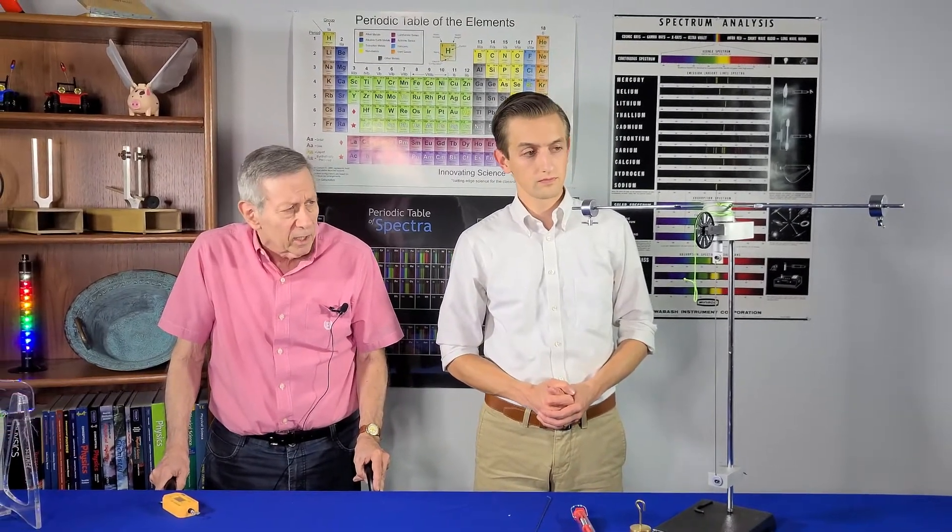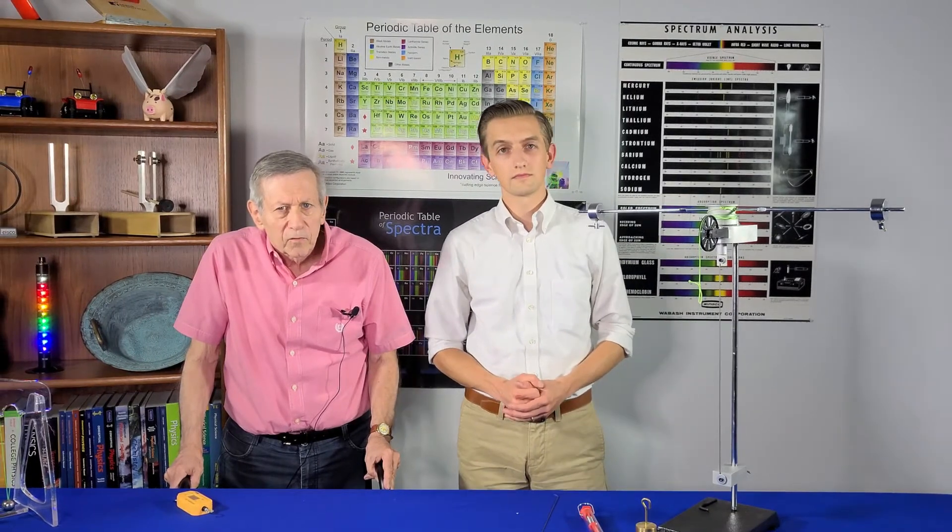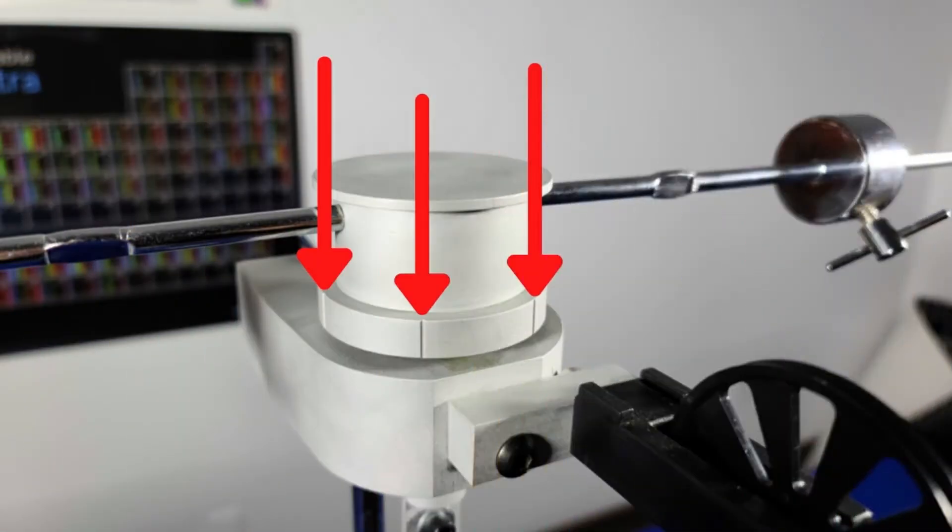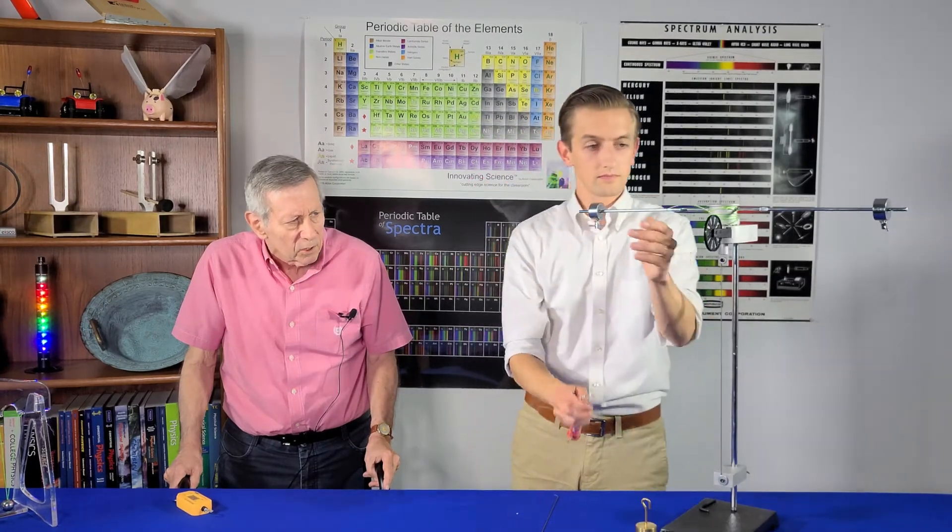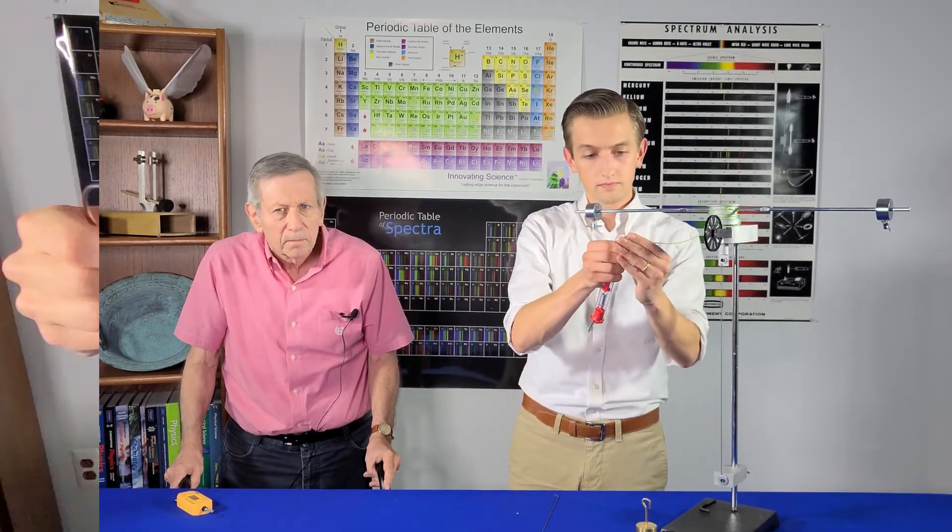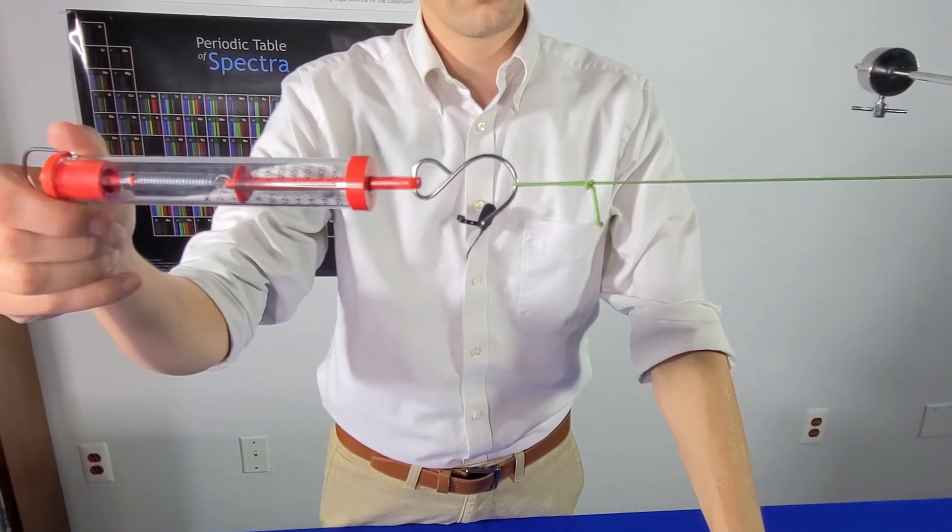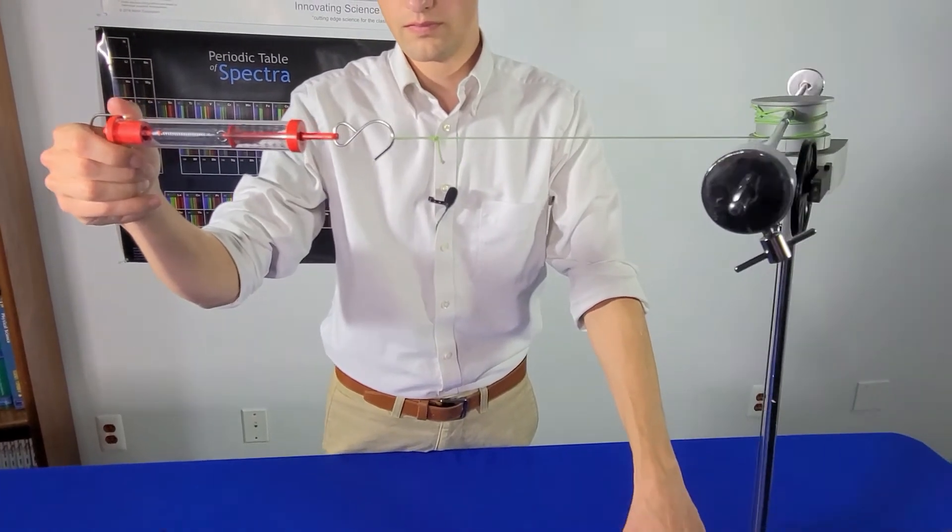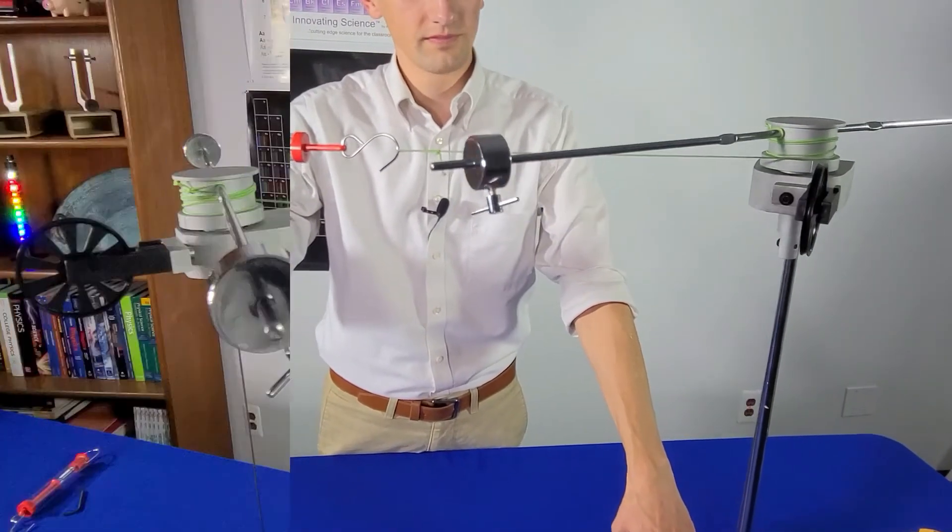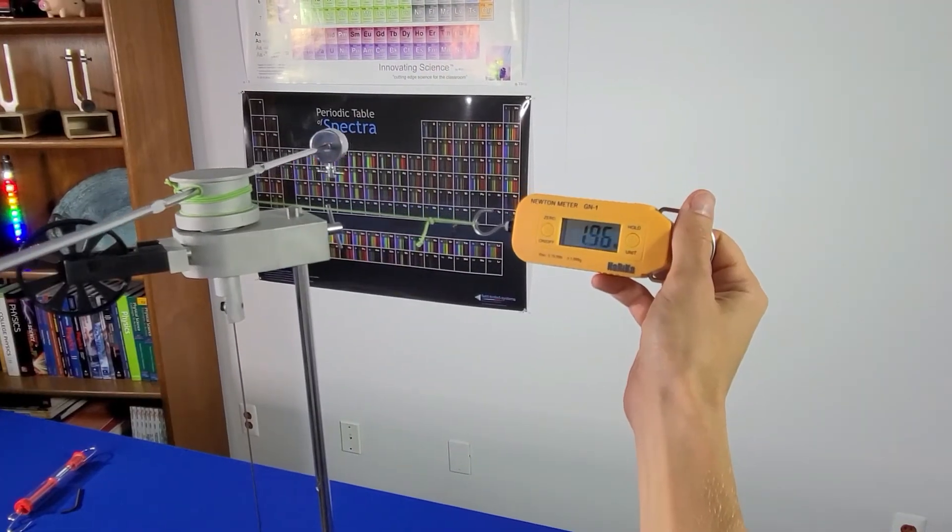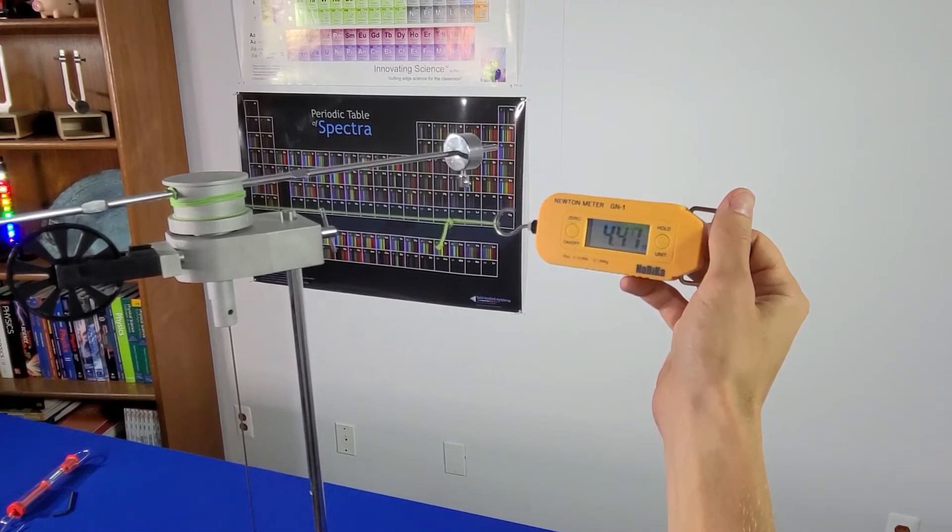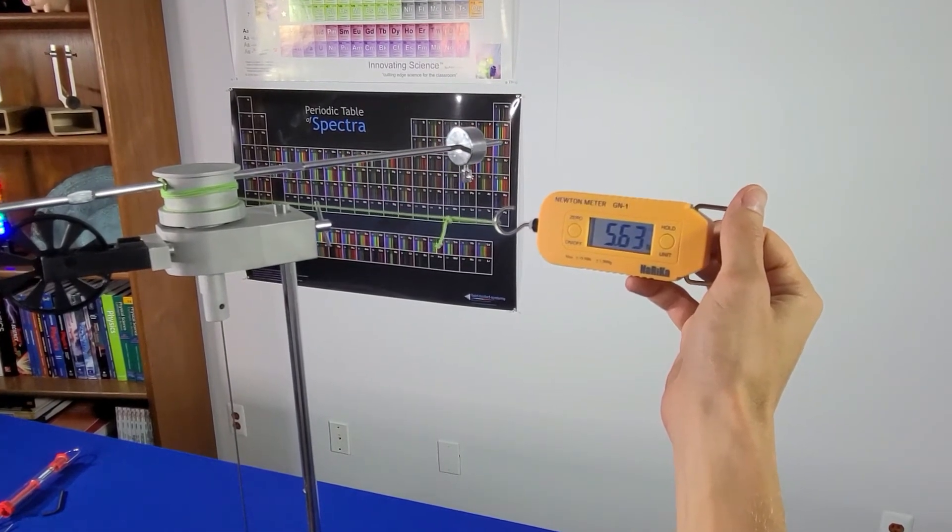To facilitate this measurement, the hub is marked every 60 degrees. This allows the use of a spring scale shown here to measure the torque and the corresponding displacement. So reading the spring scale and measuring the angle through which it turned, the teacher or student is able to have both the torque and the angular displacement.